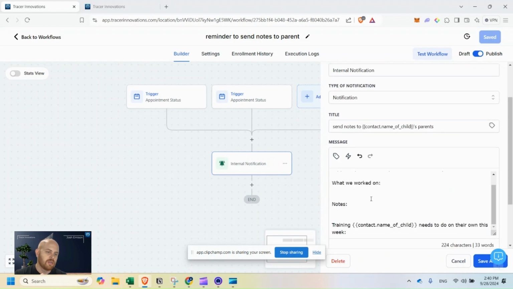Hey, this is what we worked on. These are any notes that I have. And this is the independent training that this kid needs to do between our sessions. And that's just an easy reminder that if you give that feedback, they're more likely to keep training with you, right? So this is a really easy way where you can't forget to send that feedback to parents, because I know it's easy to do back-to-back sessions and then not remember what you've sent or what you haven't sent. So once you're done, you can either do it between sessions or at the end of the night. You can go through all your notifications and just send these out, okay?